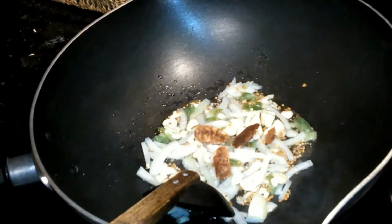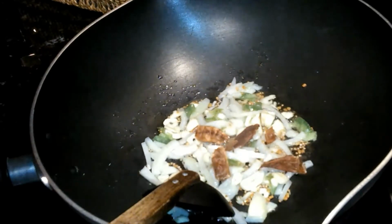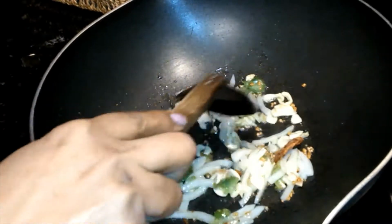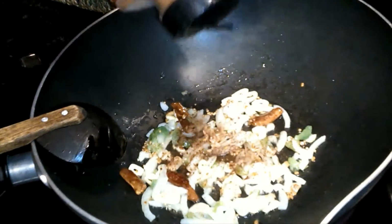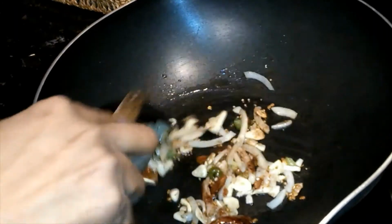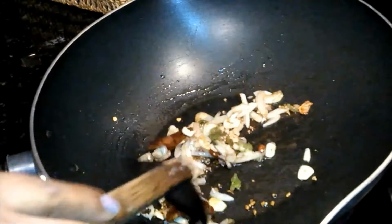Here I'm adding some dried red chili. If you have it, you can add some dried red chili as well and let it fry too. Or if you like it spicier, you can add some chili flakes or extra green chilies. It's optional. I also add about a quarter teaspoon of cinnamon powder here.